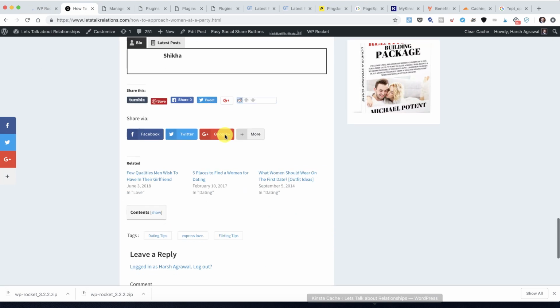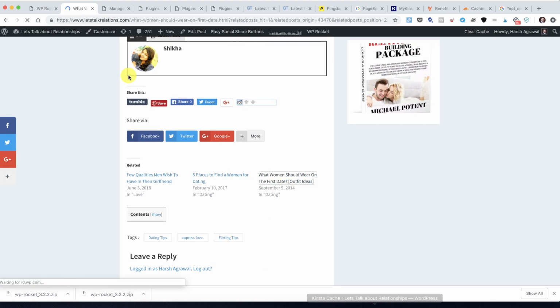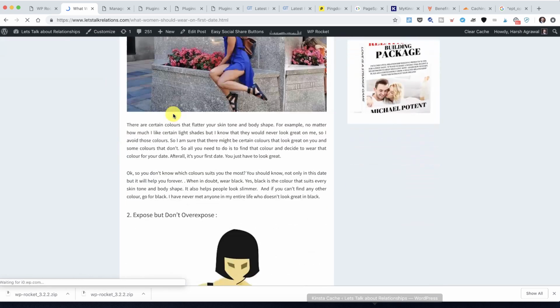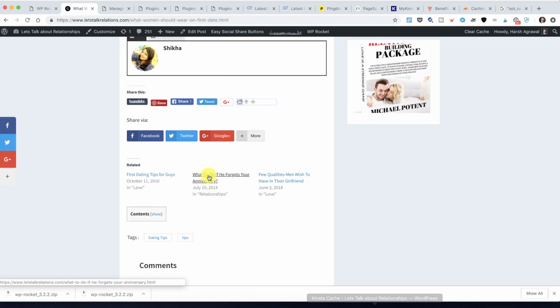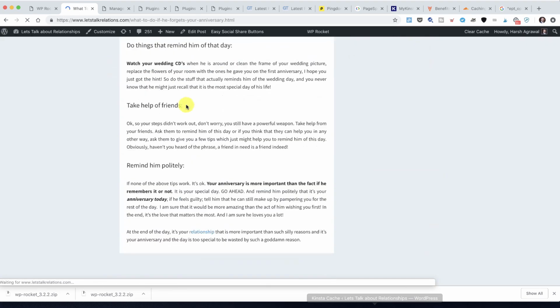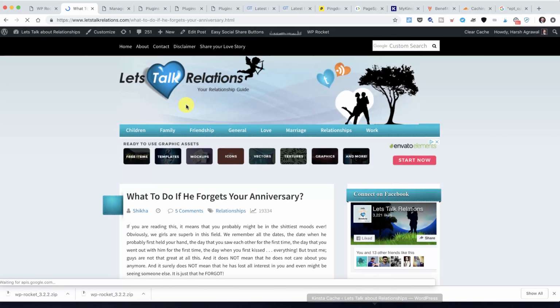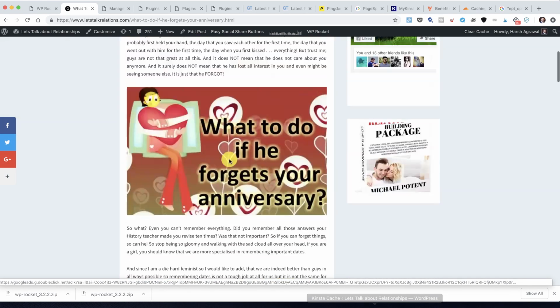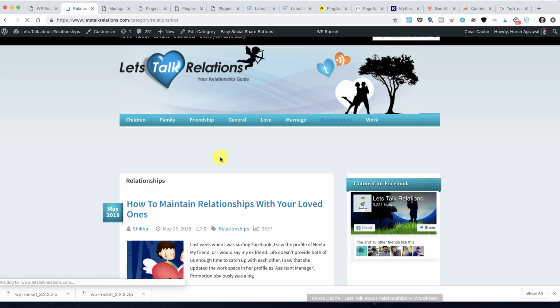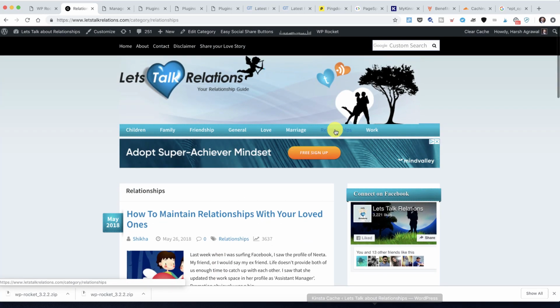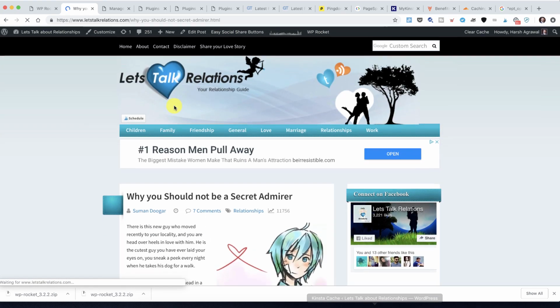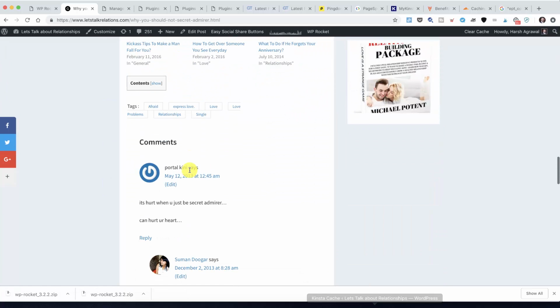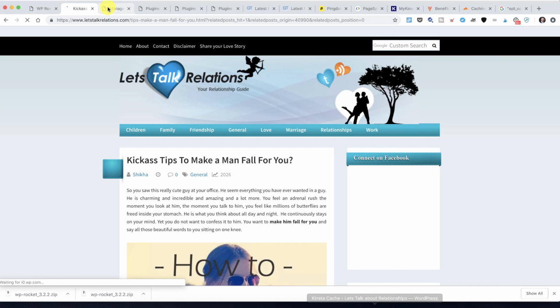Let's see if it breaks the site or not. Okay, this looks okay. No problems so far. Okay, that's a weird ad. Anyways, I think minifying the CSS did not break anything, and we're okay. I don't know why this particular link looks weird, but anyways, skip that. All right, so everything looks okay.